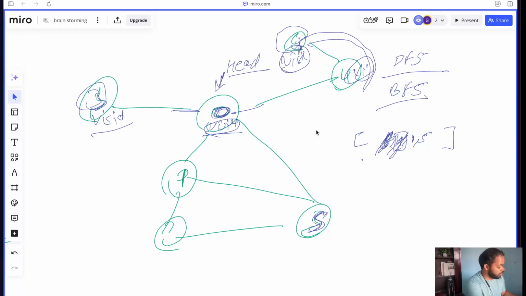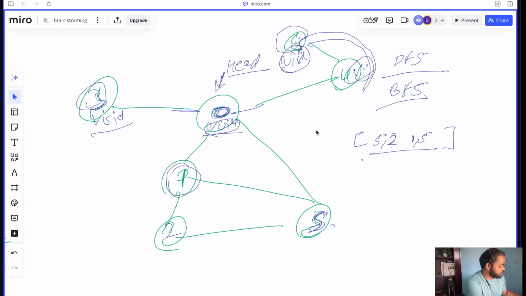Now it will reach 1. In the 1 it will see, is there any adjacent node? There is 5, we'll add 5. Then there is 2, then we'll add, sorry, not 5, we won't be going there. Yes, 5 will be added in the stack, no? Yes, remove all of them, and then we'll see. Okay, 1 is there, then we'll add 5 here and then 2 here. Okay, so then it will check.